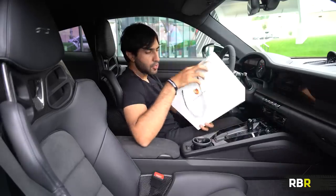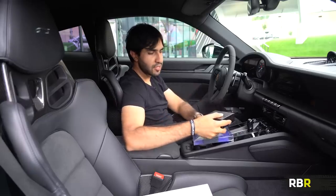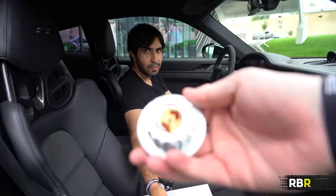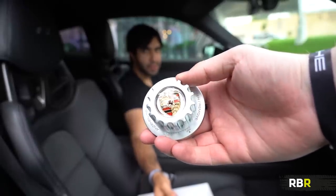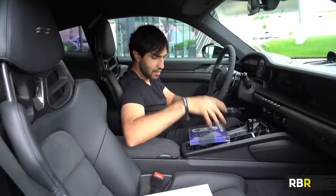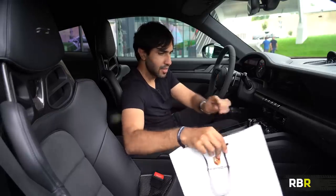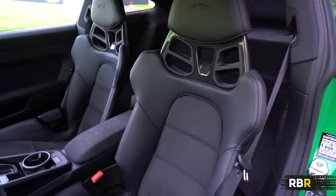We're back at the Porsche center — the new experience center — and I did some shopping as car nuts do. I've got some cool stuff to show you guys. This is a Porsche locking wheel nut bottle opener and it's got some heft to it — it is probably the coolest thing I've bought in recent months. And then I've also got a 911-shaped ice cube holder, just brilliant. Anyway, I digress massively — back to GTS.